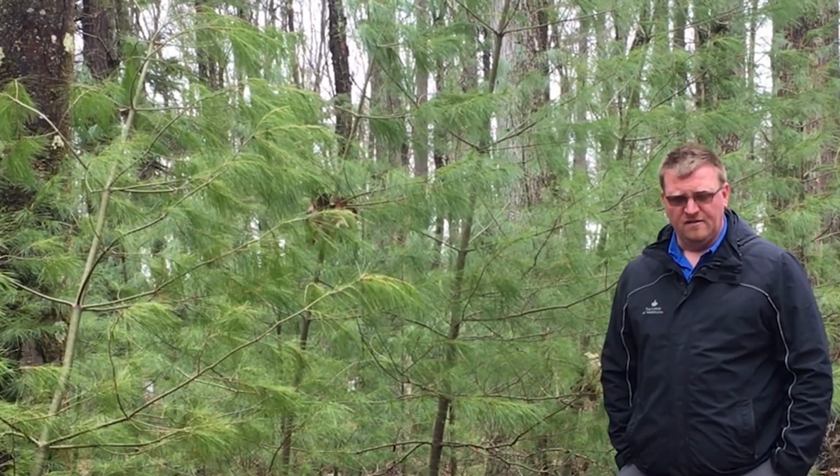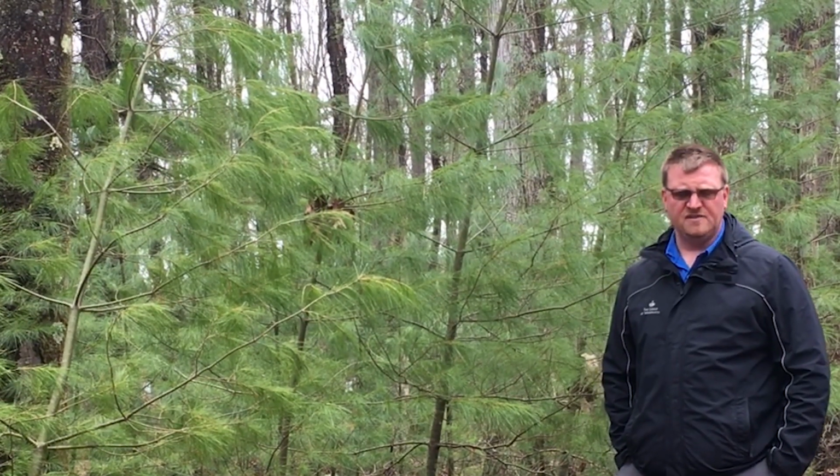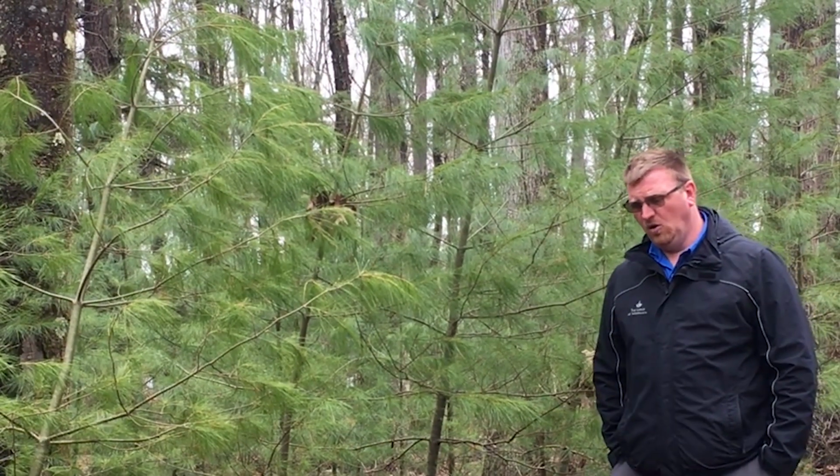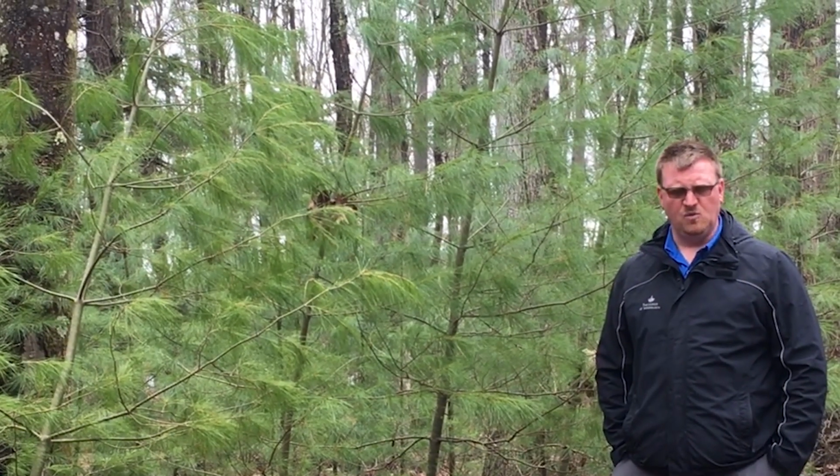The sense of smell is probably one of my more favorite senses of the ones that we use in these walks, because it often takes you on a travel. When you unlock that sense of smell, whether it's the natural world around you or the man-made scents, you often will go back to an experience, sometimes positive, other times maybe sad.